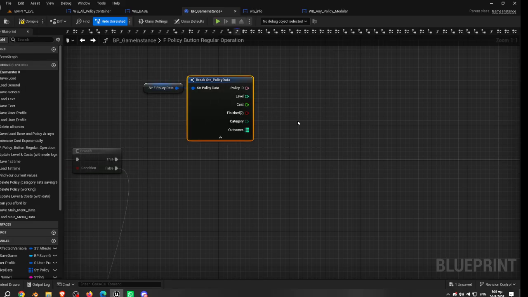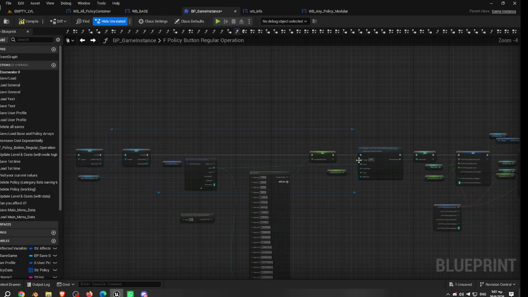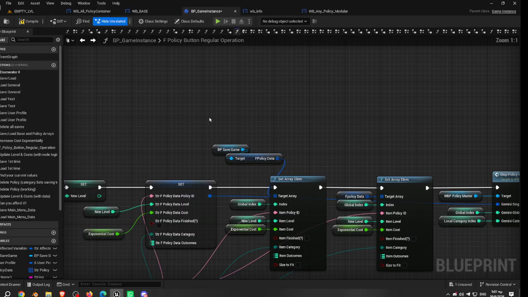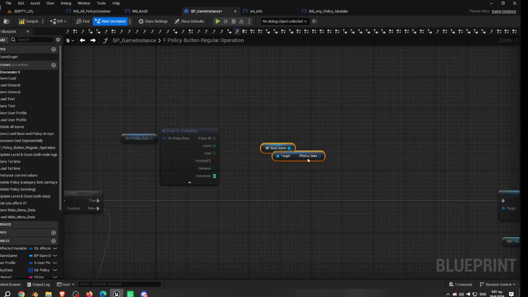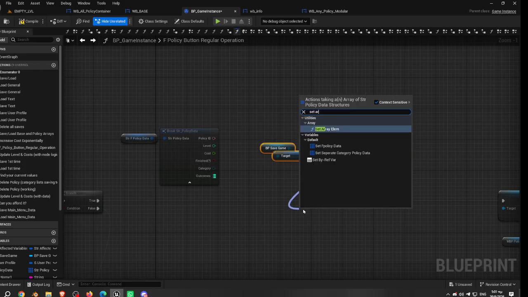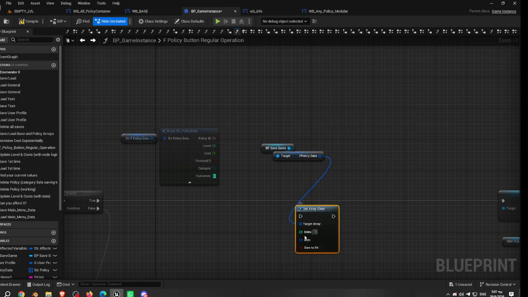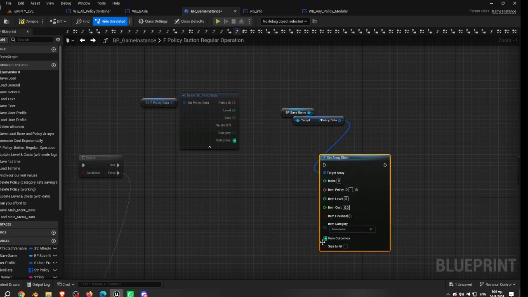We turned two arrays into T map, but we cannot do set array, you know, this thing. Oh, we can actually. This array is referencing this array, so we can do set array element item. This will work, if we have the item outcomes as a T map, so we do have that.